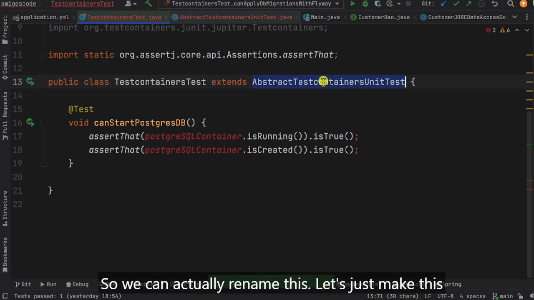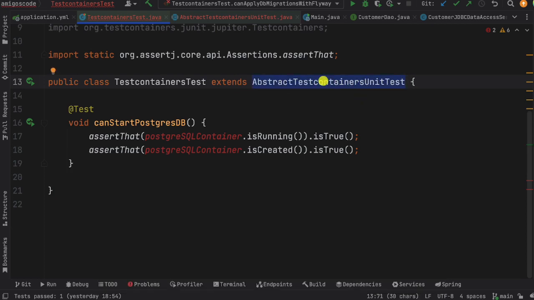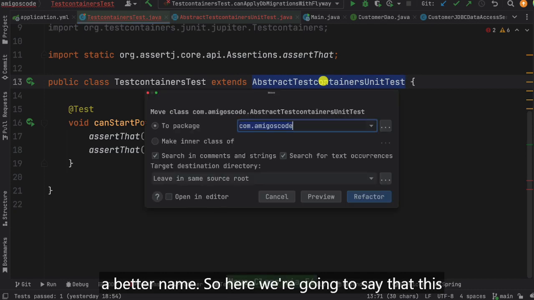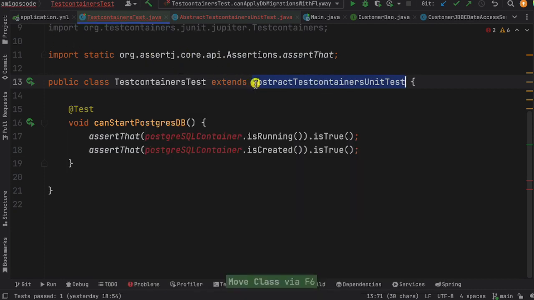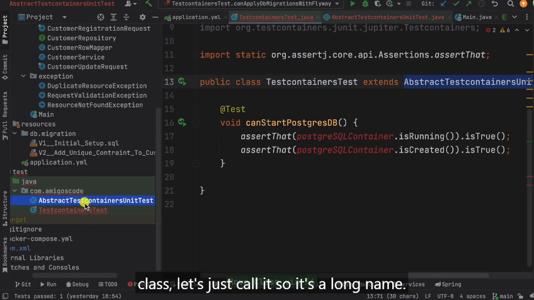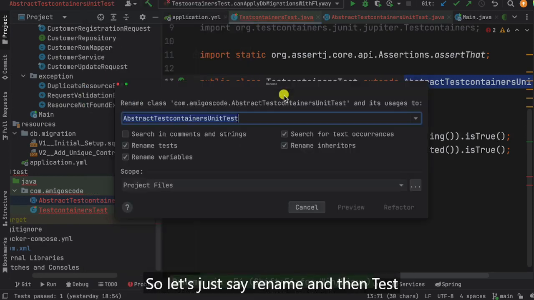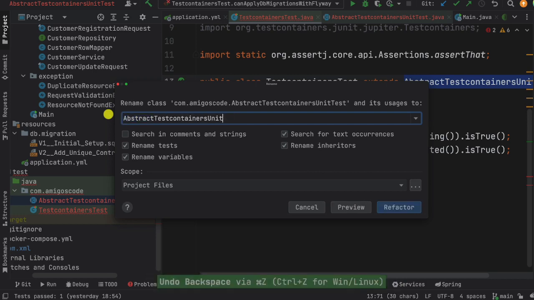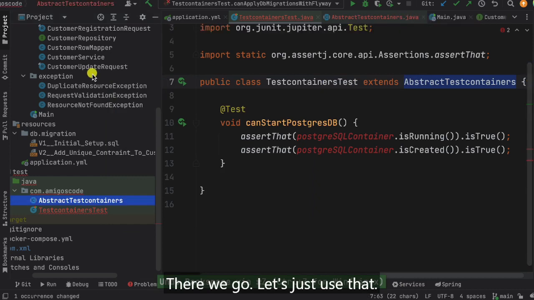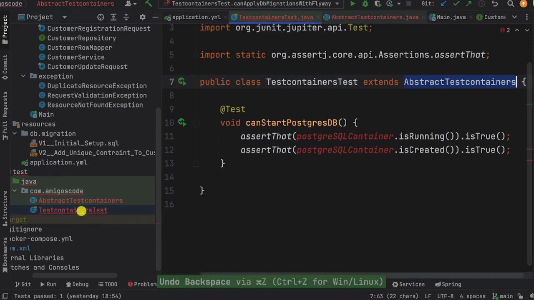We can actually rename this to a better name, since it's a long name. So let's just say rename, and then AbstractTestcontainers. There we go. Let's just use that.